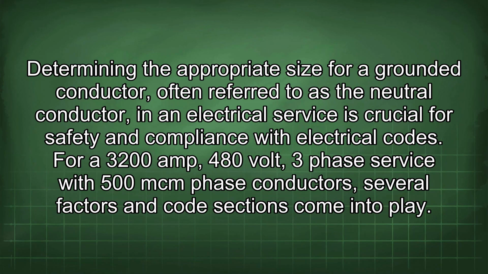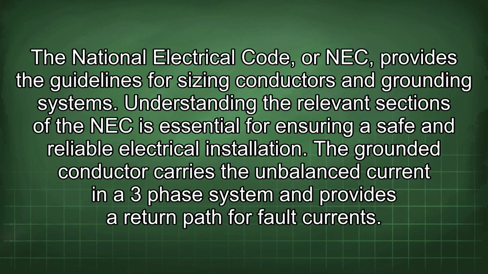Determining the appropriate size for a grounded conductor, often referred to as the neutral conductor, in an electrical service is crucial for safety and compliance with electrical codes. For a 3200 amp 480 volt three-phase service with 500 MCM phase conductors, several factors and code sections come into play. The National Electrical Code, or NEC, provides the guidelines for sizing conductors and grounding systems.